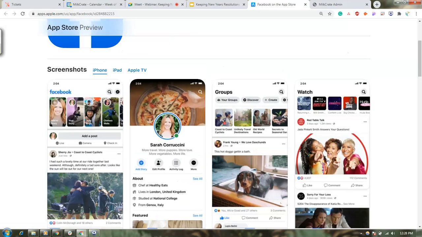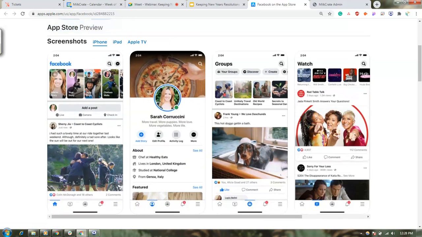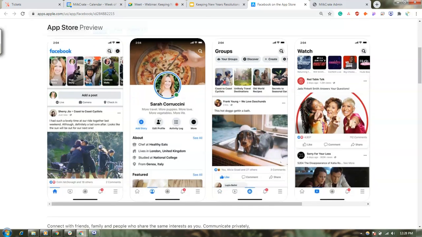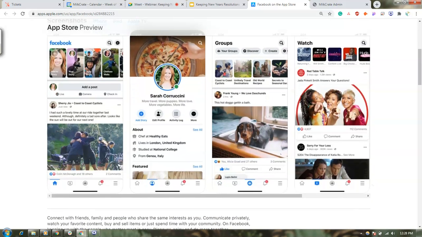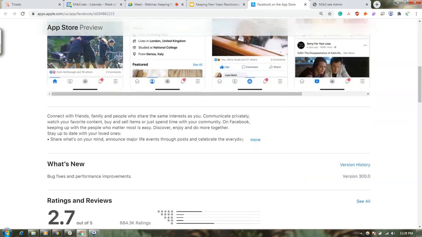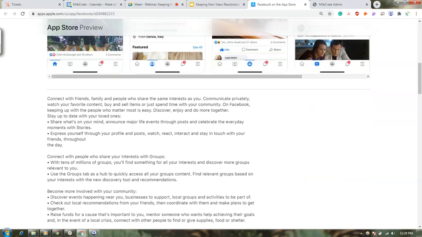And again, they're being very clear, showing you how you can scroll, view other people, and get involved with your groups. They've been expanding because the core habit is already ingrained into people's minds. They can expand out into separate areas. So now they have their watch section apparently. But again, it's going to stay very consistent: this is for connecting with friends. That's the main purpose of the app. That's the main habit.